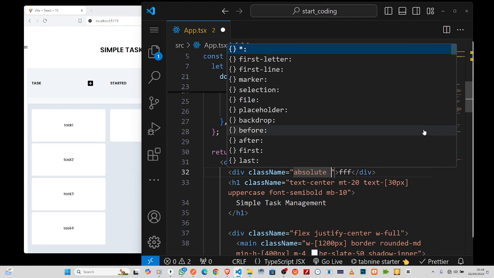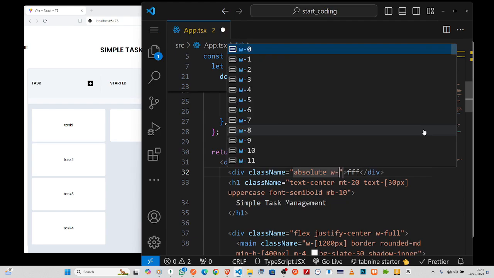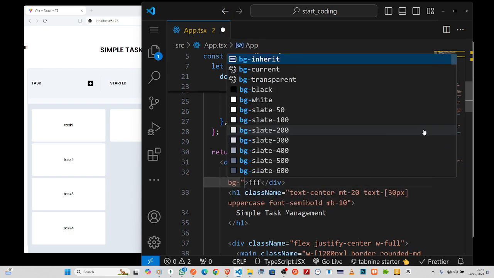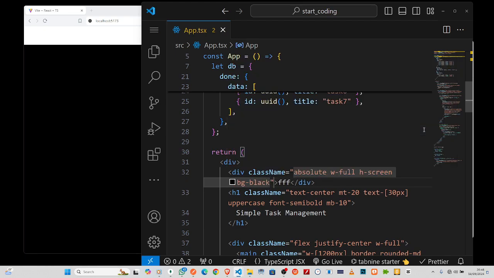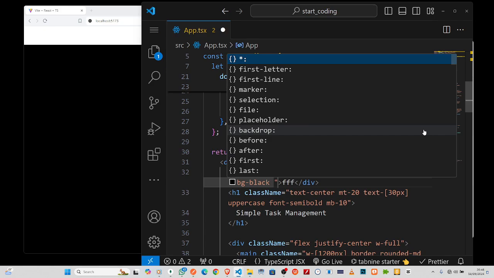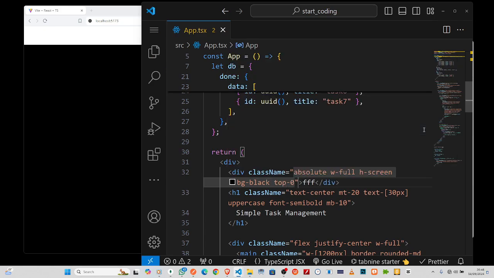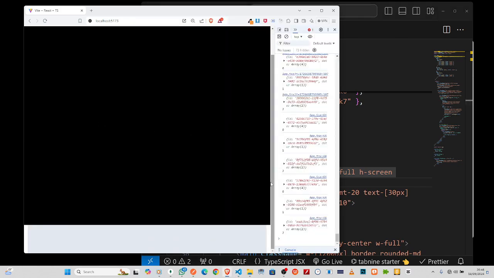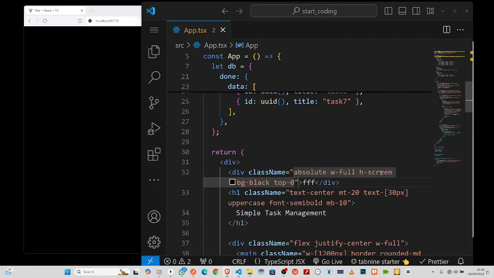So do width full, height maybe screen, BG maybe black. Save that. Boom, everywhere, right? So I'm going to say top to be 0 also. So it will be this. They just cover everywhere, right?